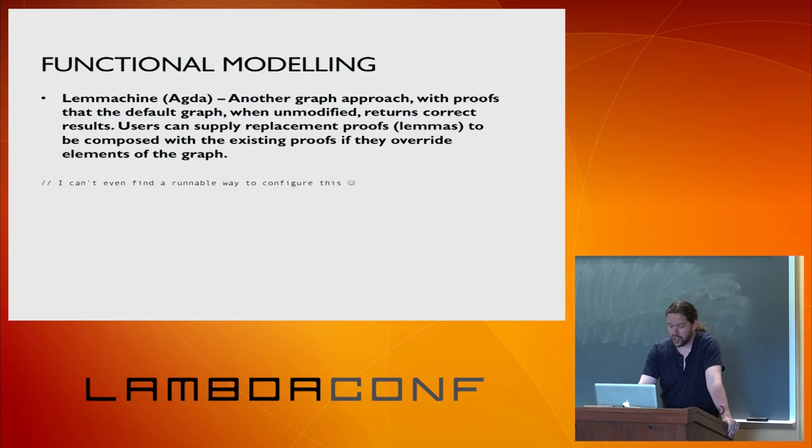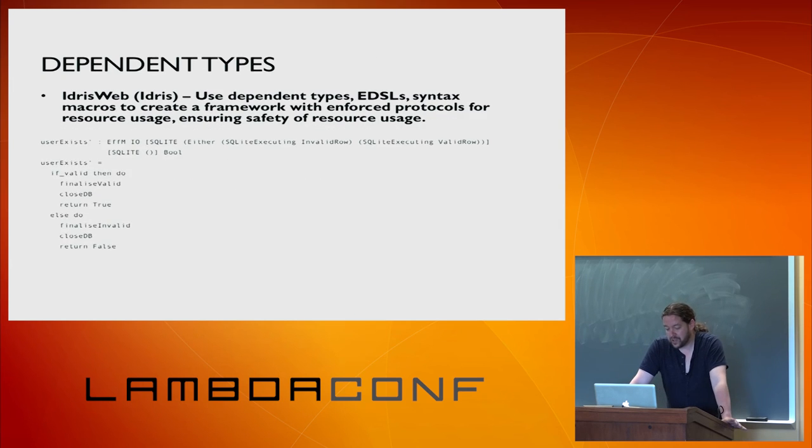You can take that further too, unfortunately. Back to Agda and the crazy people in that world, you can take that further and say, we have a graph, we can make that a provable graph. We can actually write a set of proofs so that our default resource graph is guaranteed to return a correct HTTP response by composition of lemmas for each stage. And if you want to modify this graph, that's fine, but you have to provide the modification and the proof that your modification is sound. As I say, I would have had a code sample for this, but I've never found a way to actually make it run, compile, or work in any meaningful way whatsoever. But it does look amazingly cool, and I would really love to see it resurrected. So if anyone actually is an Agda genius and wants an interesting weekend project, it's probably only a few hours work, feel free.